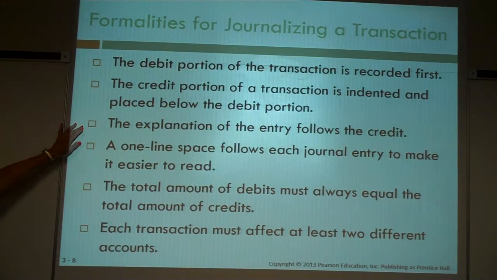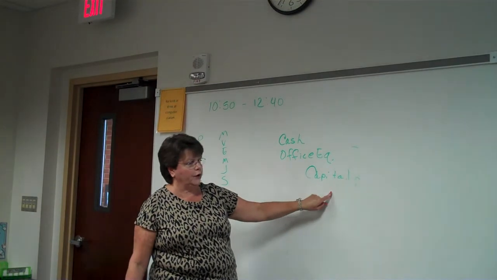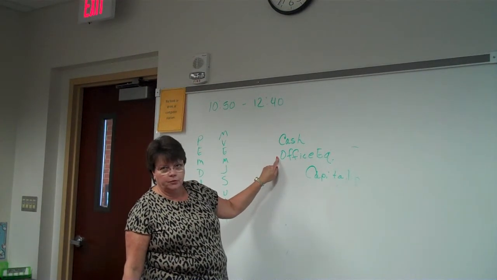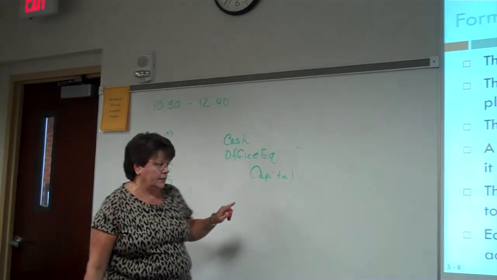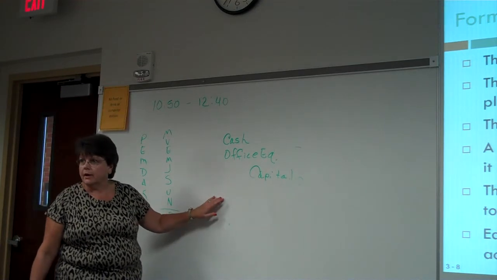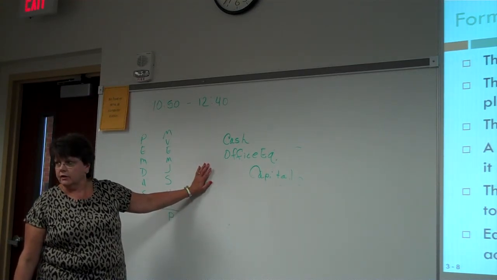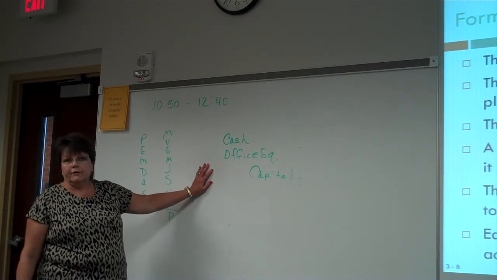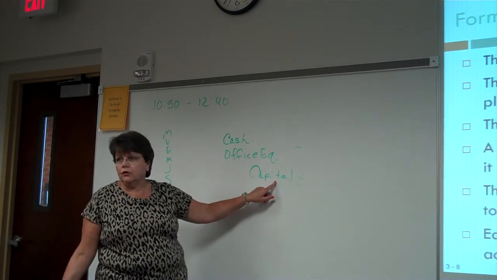Underneath the credit, we're going to write an explanation. The explanation in our book sometimes starts over here. I think whoever did the slides for this book didn't know much about accounting, so they kind of did it stair step. It doesn't have to be indented. It could come back over here. What would be a good description for this transaction? Initial investment by owner. Would we have to say by owner? No, because we know it's by owner, it has the capital.